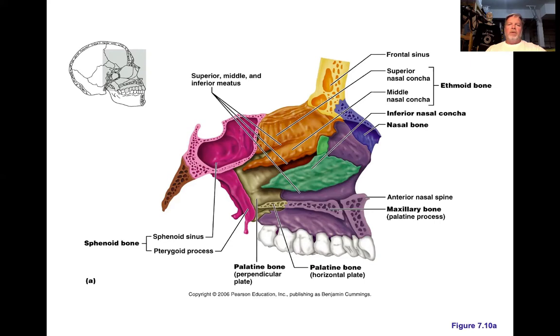Anyway, other parts that form the lateral walls, the outside walls, are the perpendicular plate of the palatine, and then, like I said, the inferior nasal conch as well. And then the floor down here at the bottom is formed by part of the maxillary bone, and this is the palatine process of the maxillary bone. If you go on back, there's the palatine bone itself. And then once you leave that, if you're feeling in the roof of your mouth, you have hard palate and it changes, then all of a sudden it goes soft. So once you get past this palatine bone, you move into your soft palate. So anyway, that's what makes up the nasal cavity.